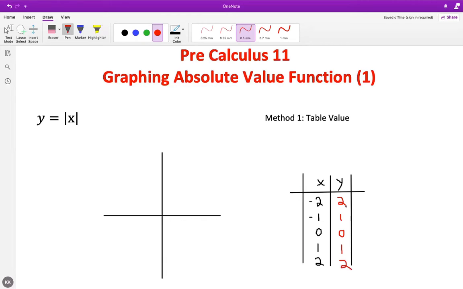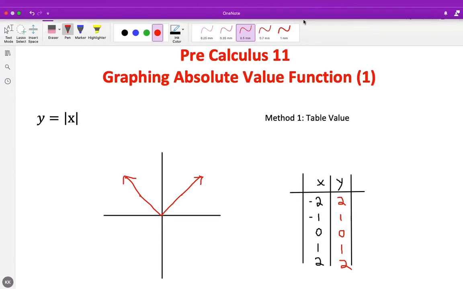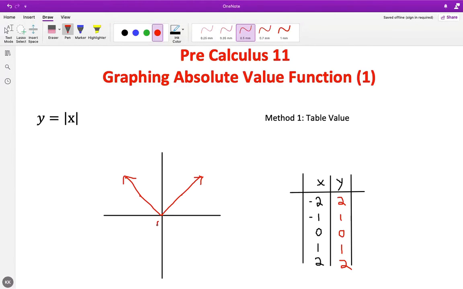So we have all these points here, and I'm going to start plotting them on my left-hand portion. -2, 2 is located something like this. -1, 1 is located something like this. 0, 0, right? And 1, 1, and 2, 2. It looks something like this. And I'm going to connect the points, and we get a graph that looks something like this. This looks like a V-shaped function. We notice that we have a vertex at 0, 0. So this is what the function looks like.